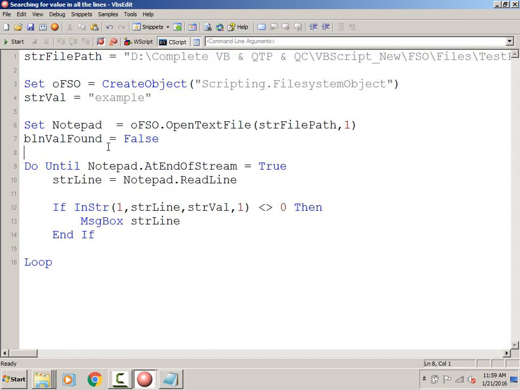So what should I do now? Here we are reading line by line and verifying whether example is there or not. In case the example is there, we are displaying it in a message box, but that's not what I want. Instead of using a message box, I need to write it in another file. That file is not created, so I have to create it. You got my question here? Whatever line has the example word, write that line in one more notepad.